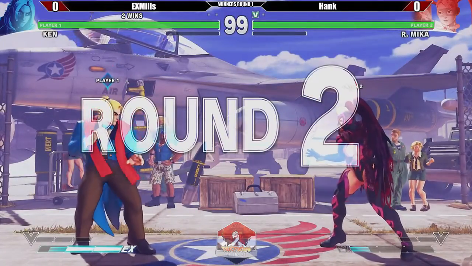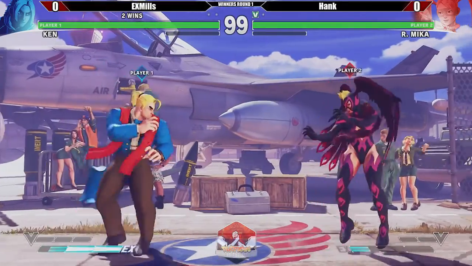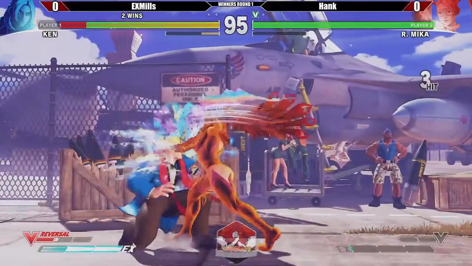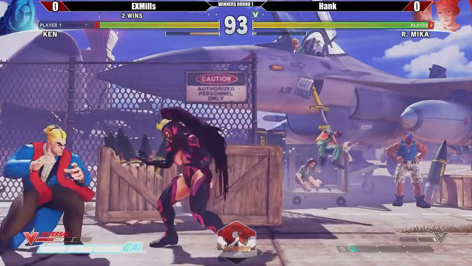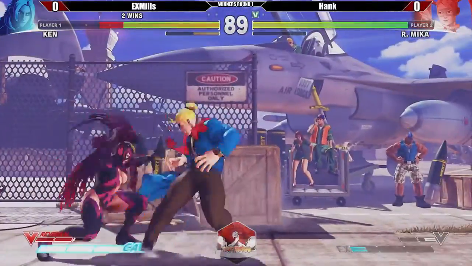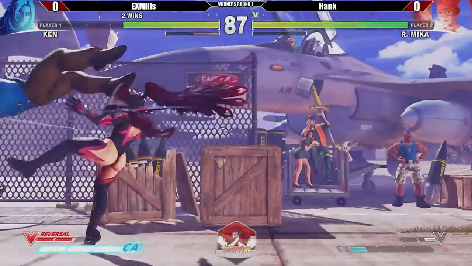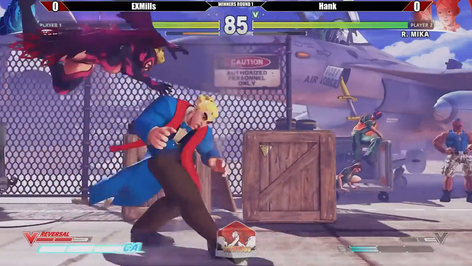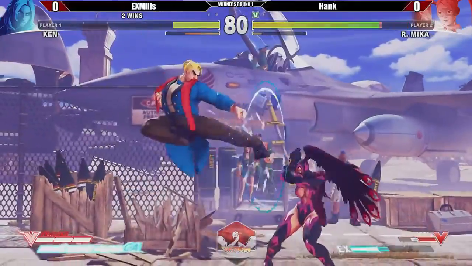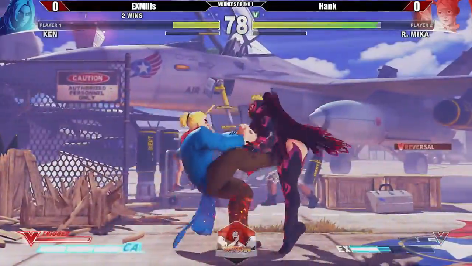Round two. Fight. Air-to-air struggle. Now Ken's locked in the corner. What is he gonna do? What is Hank gonna do to keep him there? All right, nice air grab. Giant swing back into that corner. Just regular grab. Ooh, wake up DP. You're not a Ken player if you don't do that at least once.